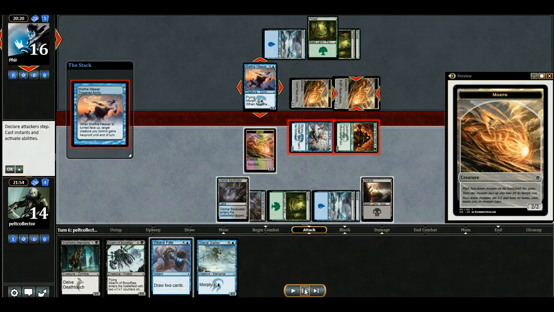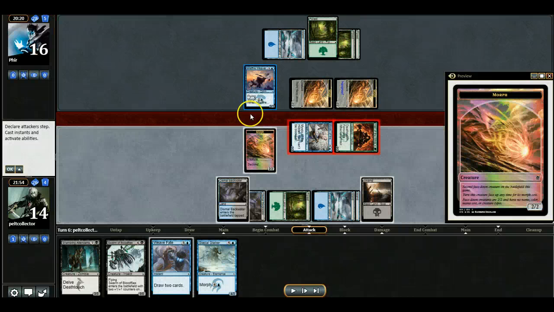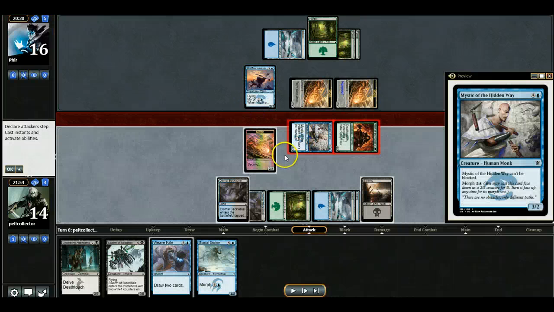The reason he's doing that is because he wants to get that card face up, so he has a flyer, because he knows I can't block a flyer, at least with the creatures I have right now.